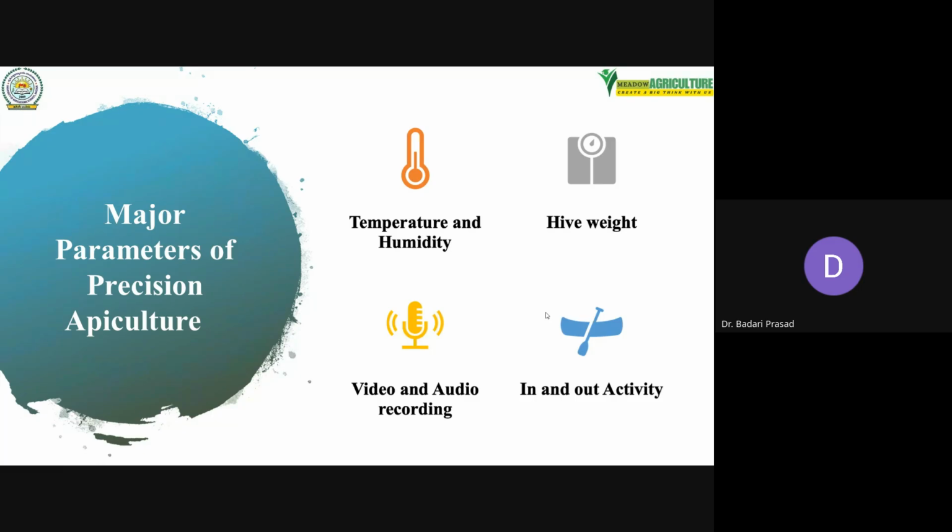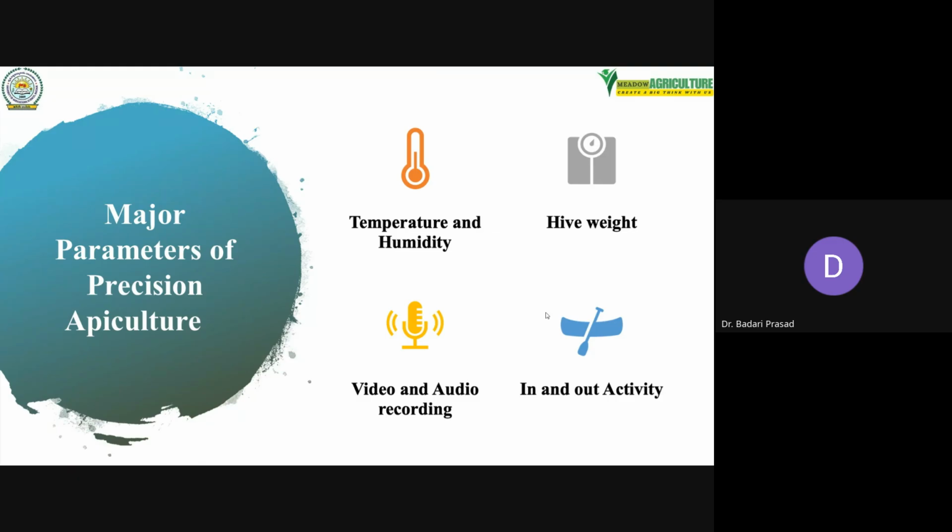Likewise, in and out activities: whether the bees are moving properly, or is there any hindrance or delayed movement, or whether the bees, once they go out, are taking a lot of time to come back. That gives a clear indication of whether the foraging plant is nearby or at a far off place. So if the bees are taking a lot of time to move, the beekeeper can take a decision to shift his hive to a nearer forage site.